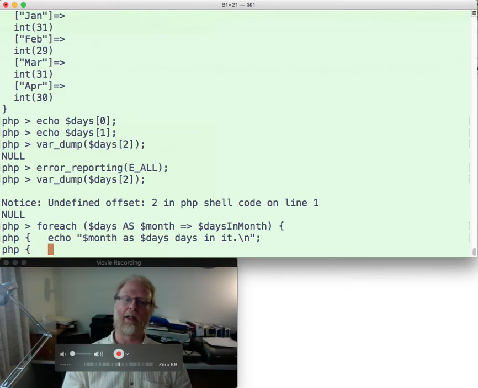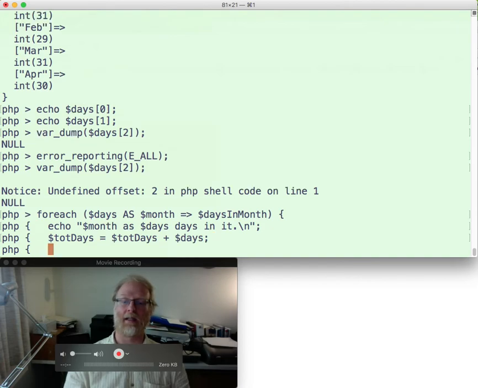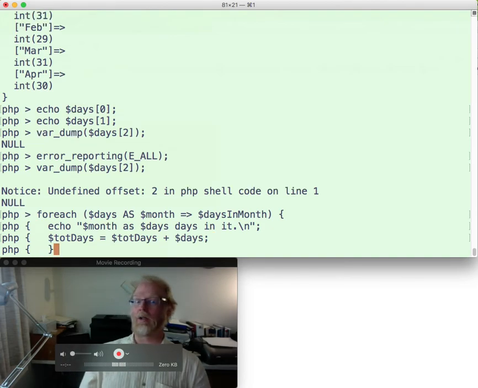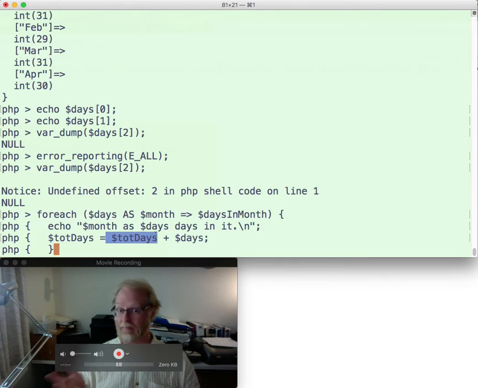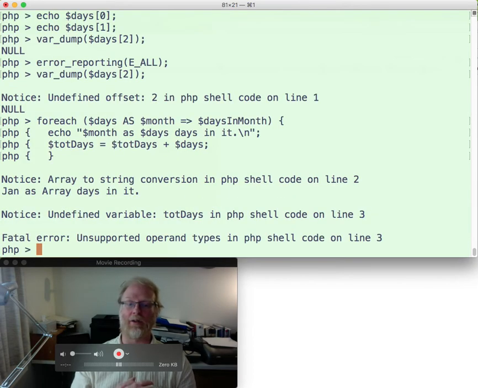So I'll have my variable total days gets total days plus days. And then I'll end that loop. Now, I never did define total days, did I? Probably should have set it to be 0 initially. What's going to happen? Oh, it's going to spring into existence with the value null, which when I try to add it will get converted to 0 for me. Since I've turned on error reporting, I will get one error report at the very beginning. This doesn't exist. I try to access it before I make my very first assignment to that variable. So I think I'll get one error. But let's look through there.